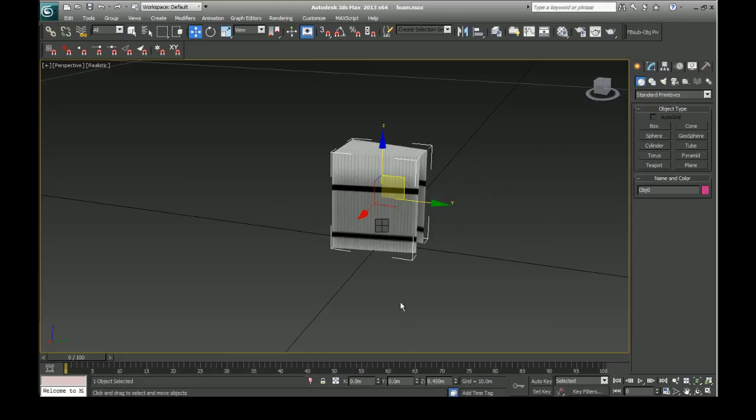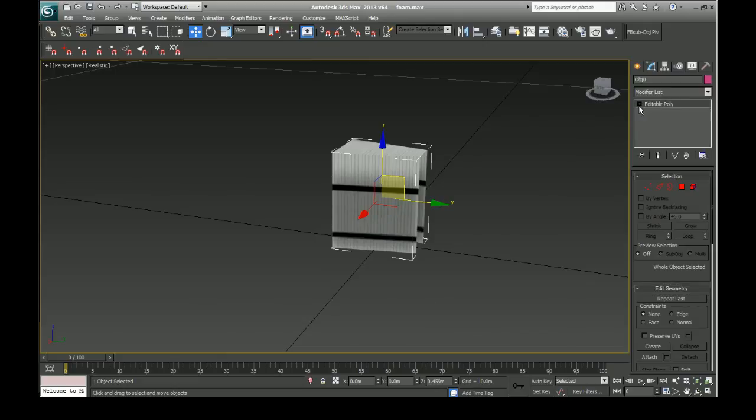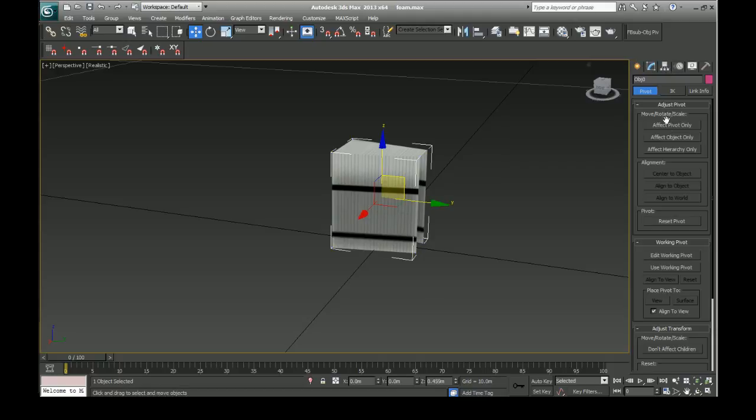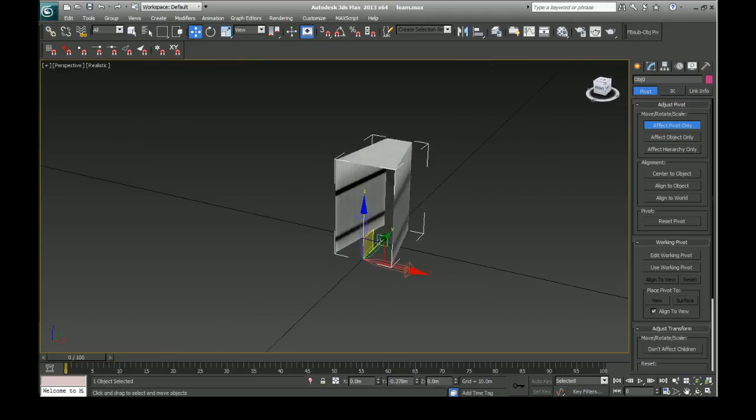So what I'm going to do is convert that to editable poly. And I already know that the z-axis is 0 because it's sitting on top of the ground. The only thing that's missing is the y-axis, so I'm going to copy that. Then I'm going to go back to Hierarchy, Effect Pivot Only. And now I'm going to change the z to 0, which bumps that down to the ground plane. Then I'm going to paste in the location of that vertex that's on the back edge.